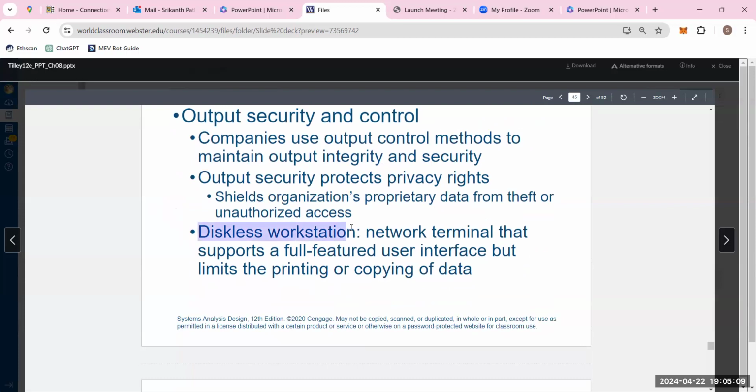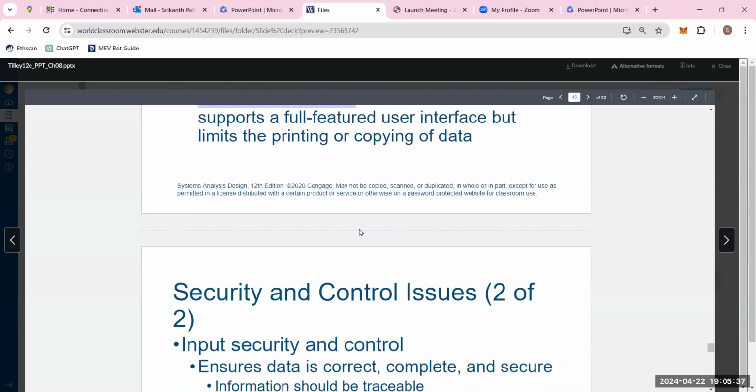Diskless workstation is something that a lot of companies are using, right? All of the information that you're generating, storing is all in a central drive, be it in a storage area network or using some kind of a cloud drive, right? So that employees cannot just copy information, right? Or somebody who's leaving a company cannot steal a hard drive. And it has happened in the past, right?